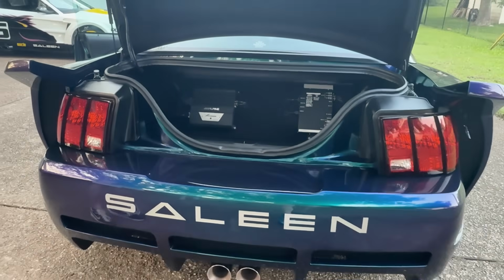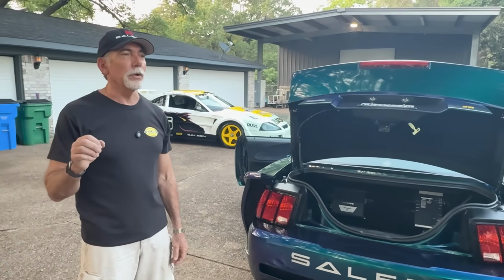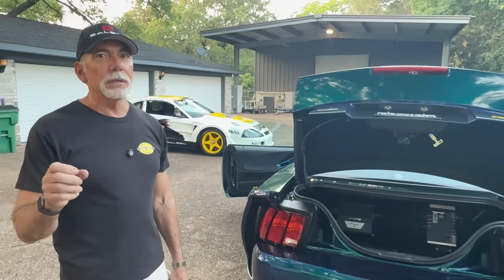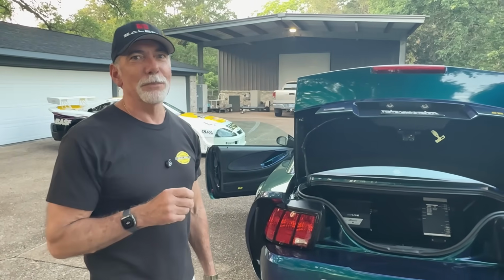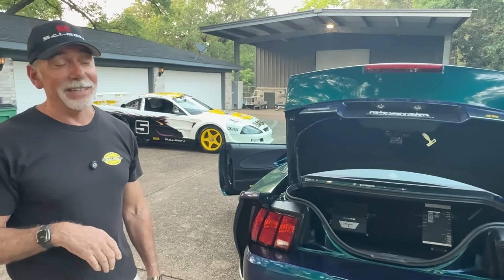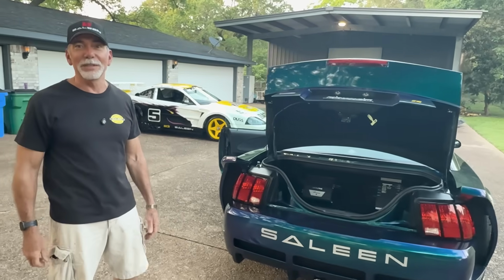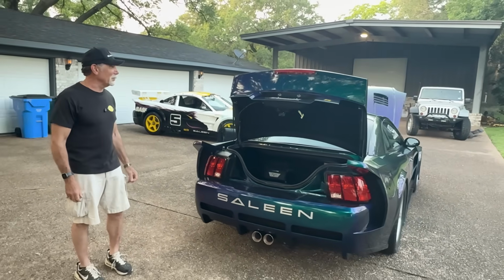Yeah, the interesting thing, this car was built, the three guys that did the body work were Angel, Moses, and Jesus. No joke. And they all worked for Saleen at the time, so it was obviously meant to be. It was God blessed by those three gentlemen's names. But I thought that was really humorous when I met them.